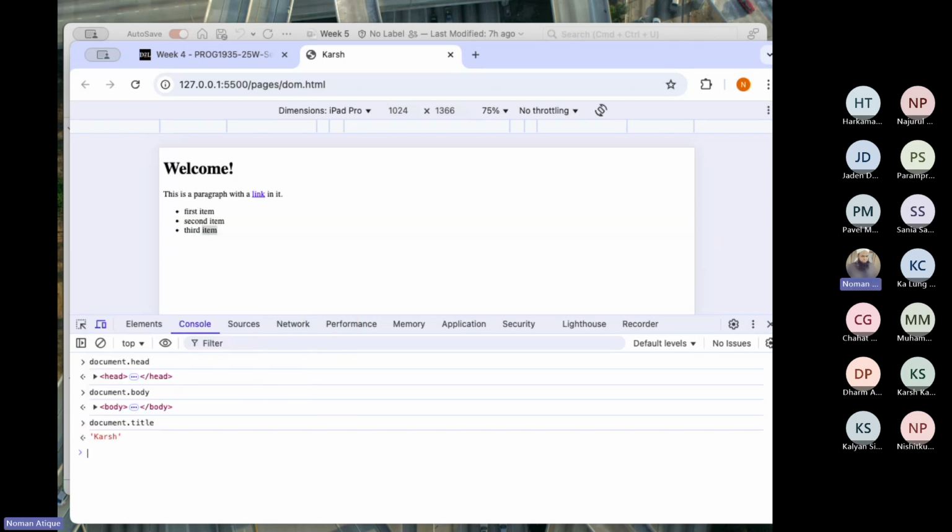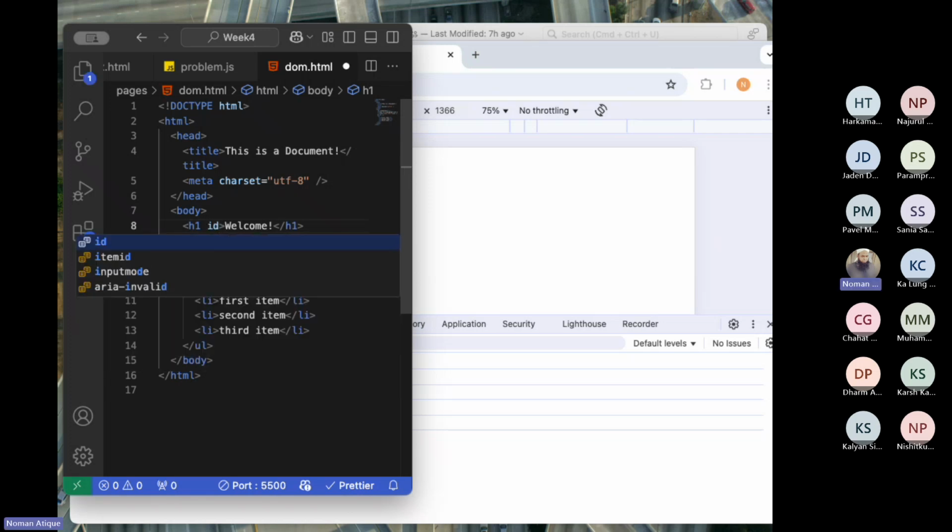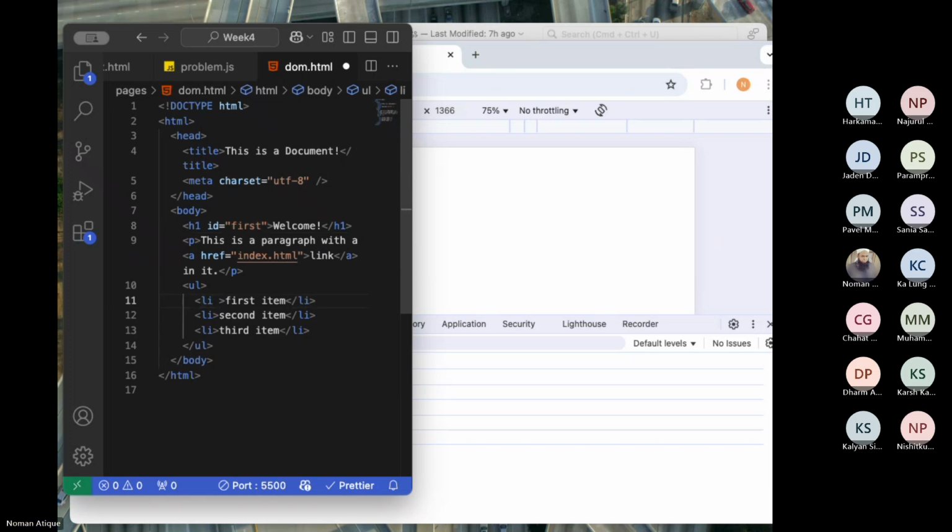Make sense, everyone? But do you think that if I want to reach a particular value, maybe this first item or anywhere, there are multiple ways. First of all, I'll give my H1 an ID, for example, first. And I give this first item an ID equal to item1.